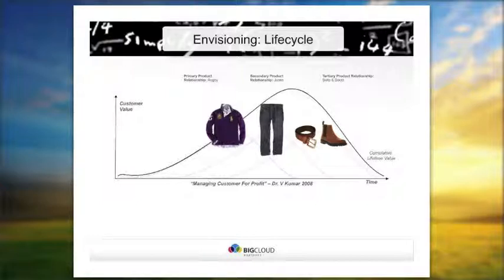And so part of this exercise was to really understand this life cycle and the way that people purchased products and services, the distance between those purchases, we would describe that as the inter-purchase time between the purchase of the rugby, the purchase of the jeans, purchase of the belt, the purchase of the boots. That inter-purchase time is also pretty predictive of who's going to be a very valuable customer tomorrow.